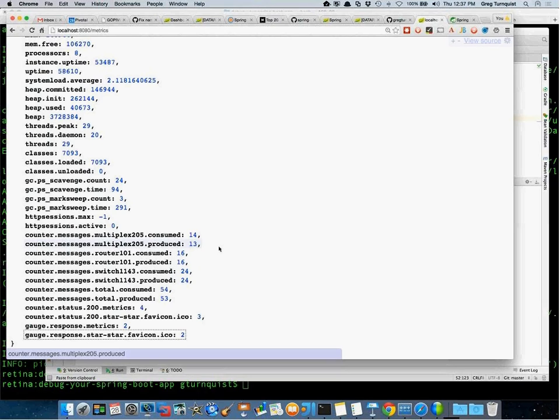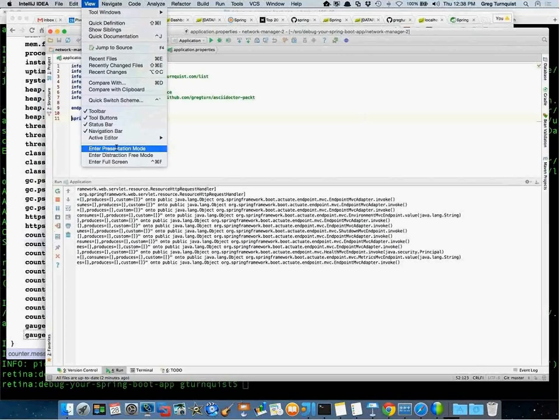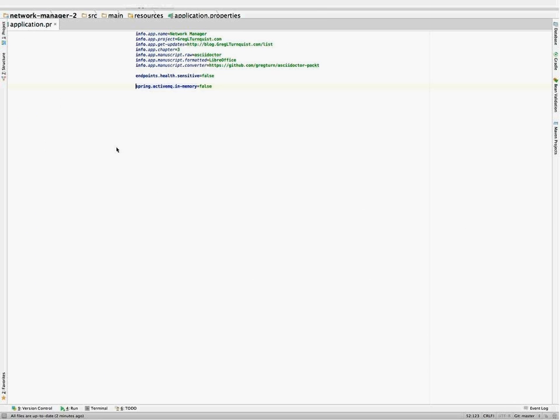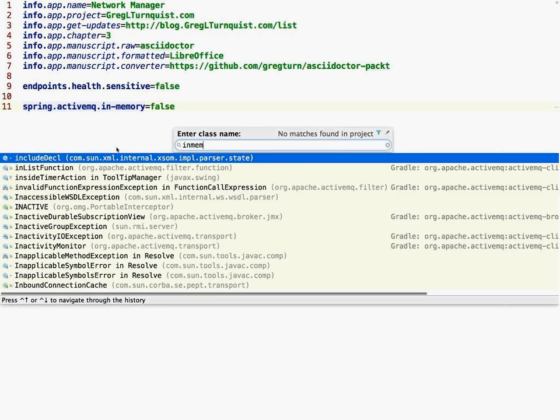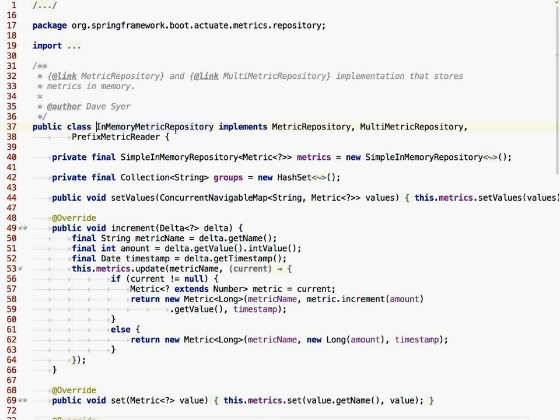Now, by default, Spring Boot Actuator is writing this stuff to an in-memory metric repository. Essentially, it writes it locally, and it's very handy to get going. But when you run into situations like deploying to production and having 4 instances, each instance is going to have its own metrics.